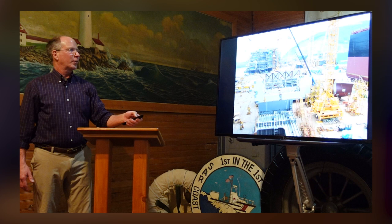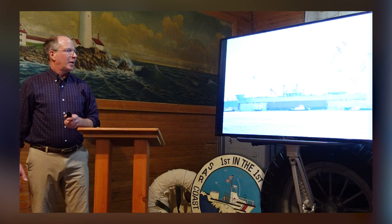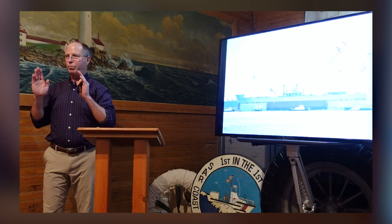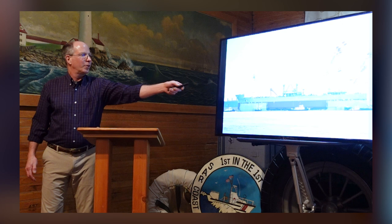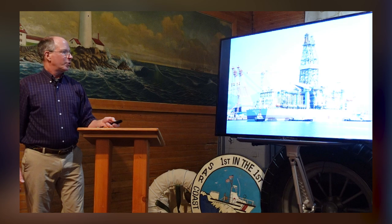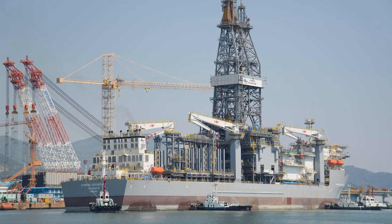And there's our ship. Now they have hydraulically skidded it off the heavy area or parking lot onto this launching barge. It's two hydraulic units about 18-wheeler size. And they just pushed it about a foot at a time all night long down this track. And then by the next morning, there it was on that barge. And they just tow the barge out, sink the barge down, and the ship floats free. And there she is being tied up. And again, now the slow part starts, the wiring and everything else.